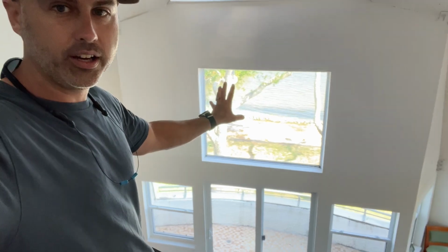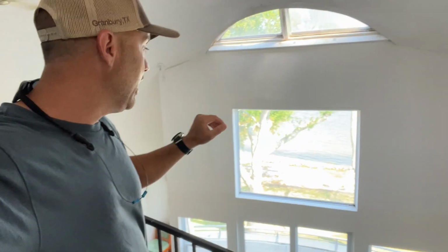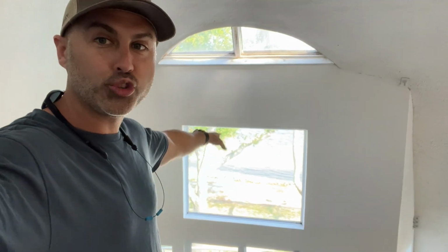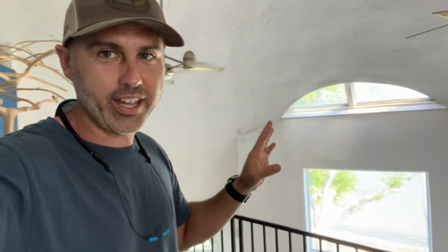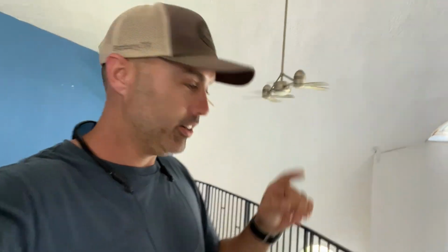I would knock this out. I'd push it out, then put me a nice patio stretching out to the water. And I would open those doors and go straight out to a really cool patio. And I would brand this thing on Airbnb like no other because amazing view, amazing lot. The lot is probably worth $900,000 because it's like a double lot, it's huge. And you have the ability to put another one on the front. No HOA. There's a lot going on here that could be a moneymaker.